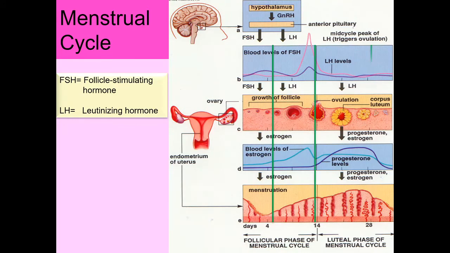So I'm drawing some little lines to break it up into those phases that have been in that circle that we saw before. The far right green one is actually breaking off. That's the start of the next menstrual cycle. This depiction is a little bit confusing because it takes us past day 28, which should be the end of the cycle and should be wrapping around to the other side. So I drew some green lines to kind of show you where ovulation is there in the middle, the end of menstruation on average there on the left, and then the start of the next period on the right.